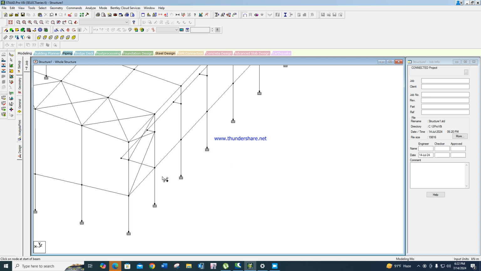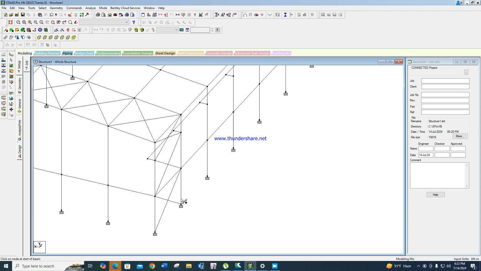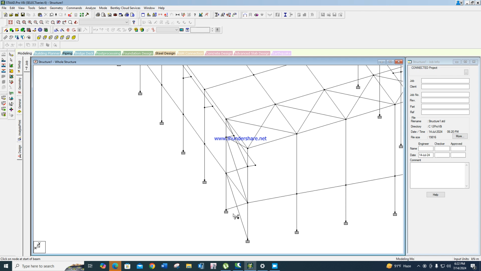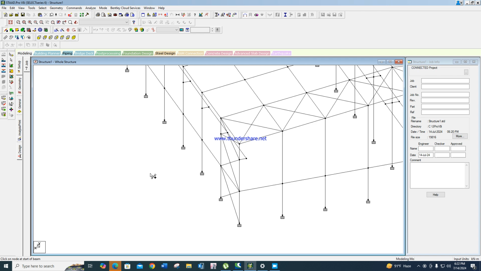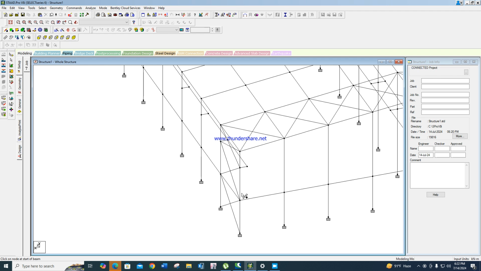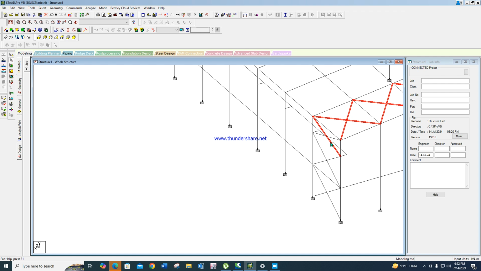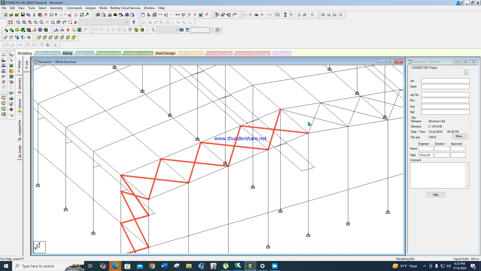Box section is very useful in bracing design because we use bracing for carrying axial force only. So you better know that box section can carry axial force better than any other steel section. You can also use pipe section, but pipe is very expensive in Bangladesh.